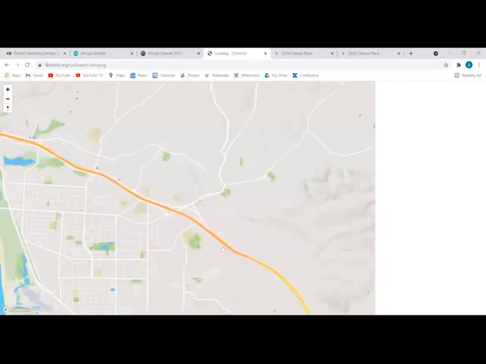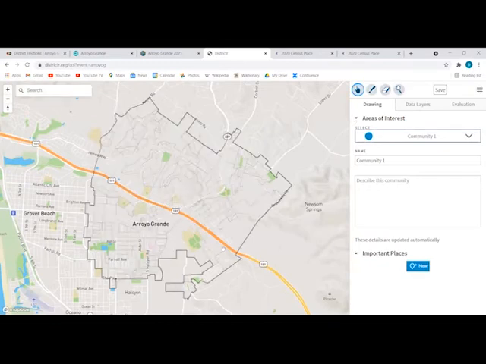And so once it loads, you will see a map of Arroyo Grande pop up. And here it comes. So you'll see all the streets and even some of the train and some parks and schools as well. And then you'll see these other lines, and those represent census blocks. So census blocks are the smallest unit of resolution we have for population data. So they don't have house by house because that would present privacy concerns. So these are the smallest units that we have population data for.